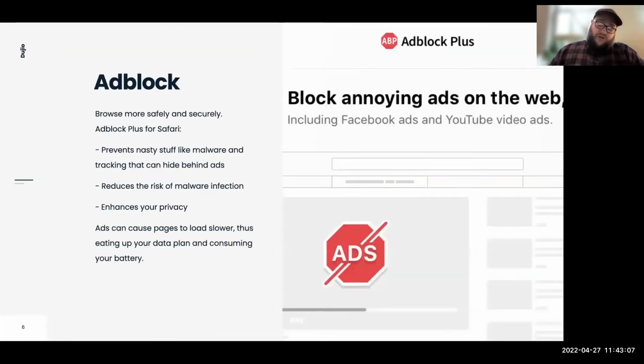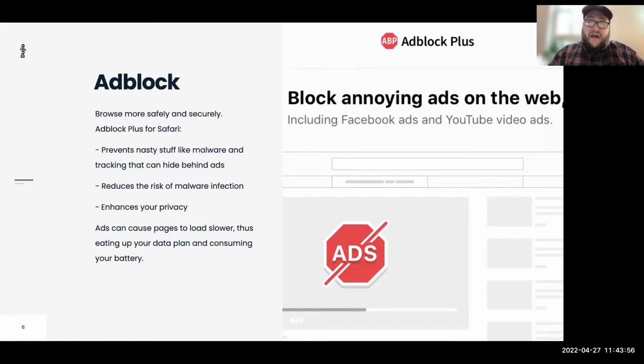So AdBlock. AdBlock's one of the oldest extensions, and AdBlock is literally something that just blocks adverts across the internet. When people are surfing the web, adverts that just randomly pop up and play actually severely drain the battery of the computer. If you're using a laptop, all of those adverts that display all over a web page will be draining the power of your computer. So AdBlock claim that you can save a huge amount of your battery life by blocking adverts. They also claim to block malware and the tracking that happens with ads, stopping companies from being able to follow you across the internet.